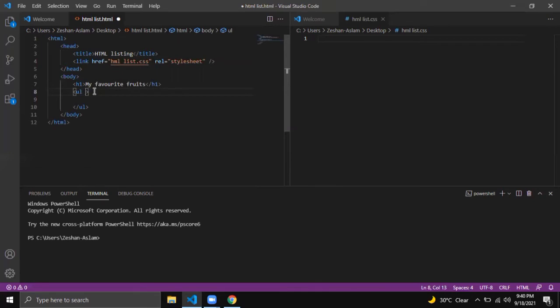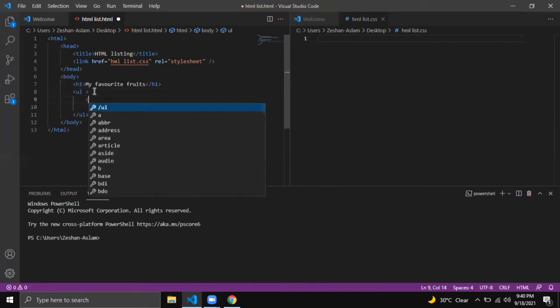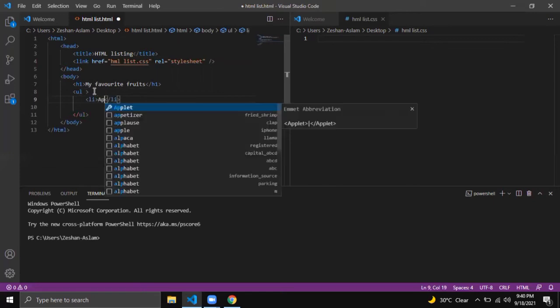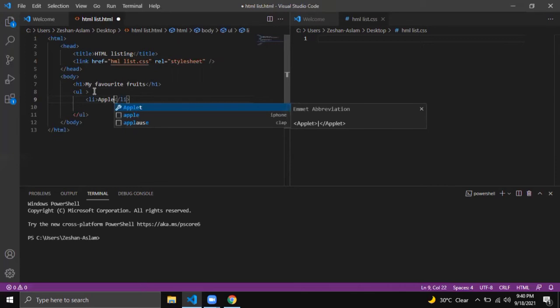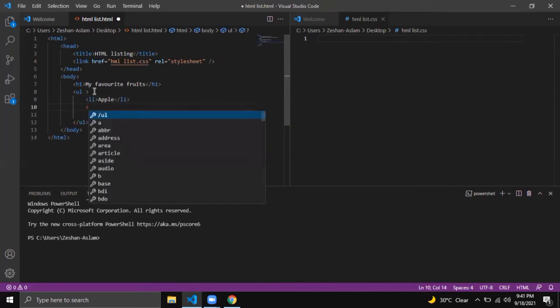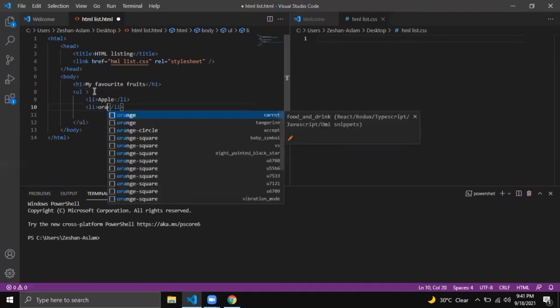No, it will not. Okay, so the first item we will add will be apple, and then orange.